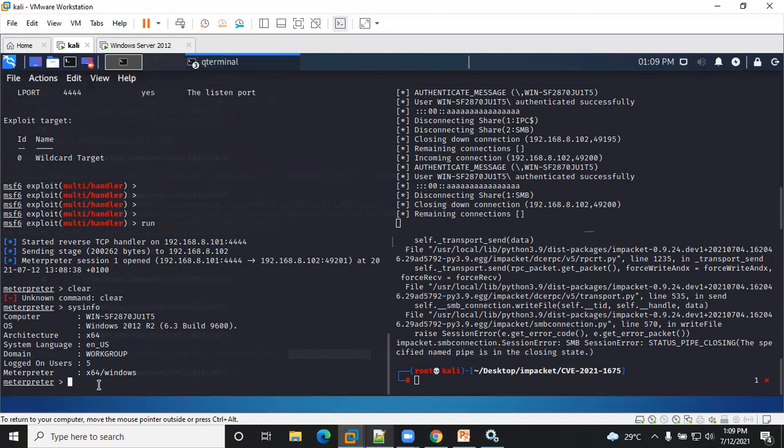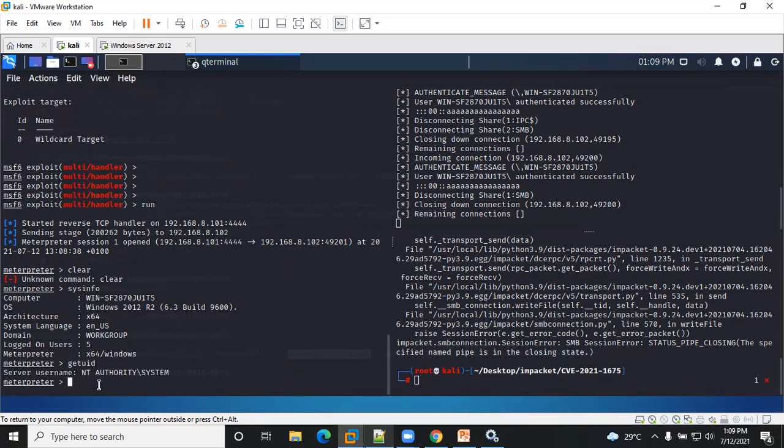Look at the information. If we take a look at what permission we currently have, you see we established our session. This is what I'm trying to explain to you guys. We established our session using a normal user account, but currently you can see we are automatically running on the SYSTEM privilege account.